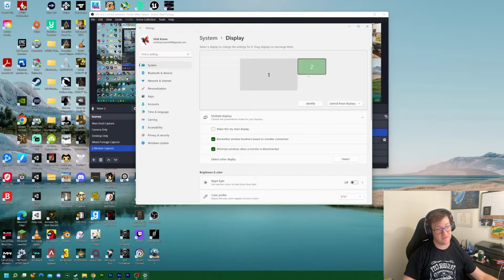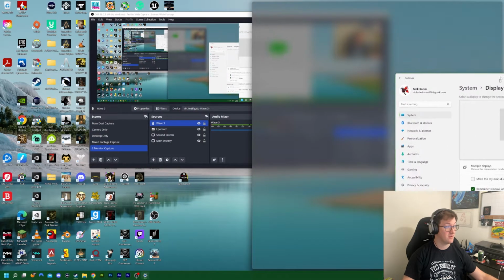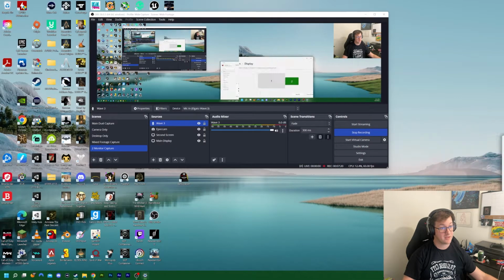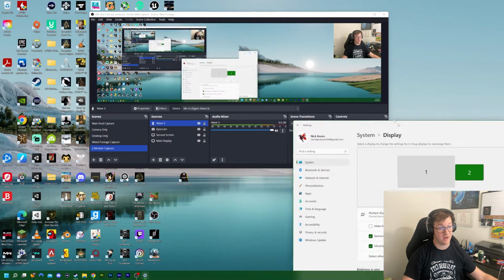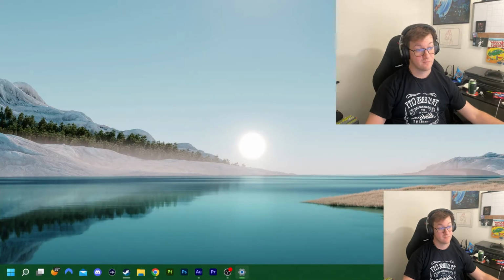So what I'm going to do is drop that back down to the middle here. I'm going to say apply again. Let that give it a second. And now I can drag that across through the middle here. And you can see it gets a little finicky sometimes, especially with the change in resolution. You'll see how much bigger those screens are compared to the other one, which is always interesting.